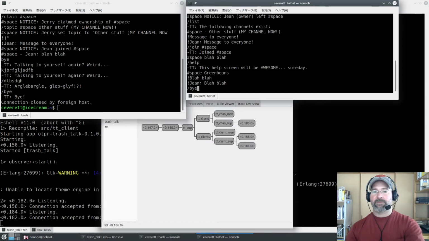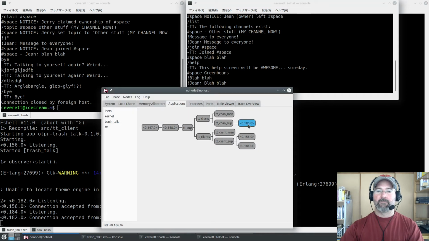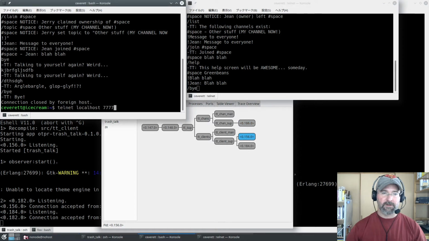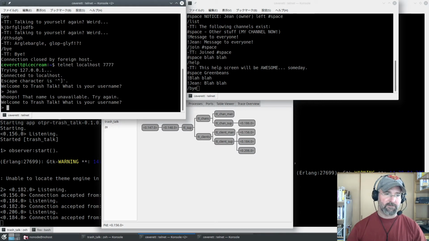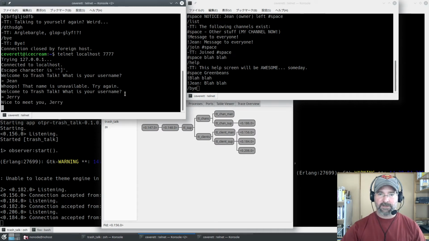And we can see down here at the bottom, we've got one channel supervisor. We've got one listener open, one connection still going. Oh yeah, also Gene, right? That username is unavailable, because Gene's still connected. So we've put a couple little protections in here for sanity, but there's not a whole lot of checking in this system.